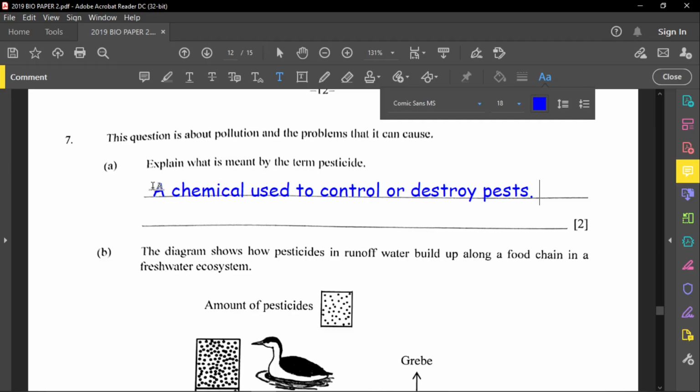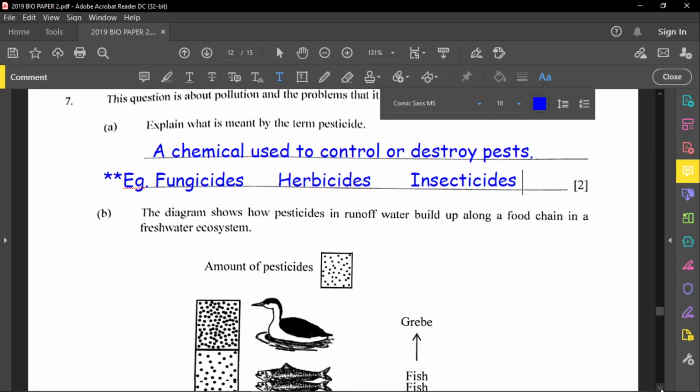Pesticides are categorized in different categories. So let's just make a note of that for your sake. The types of pesticides, or the examples of pesticides that I may put here, we have those that are called fungicides. So fungicides, they will kill fungus. We also have herbicides. Herbicides, they will kill plants or unwanted plants. And we also have what we call insecticides. So insecticides, they will kill insects. So those are examples of pesticides that are used especially by farmers.